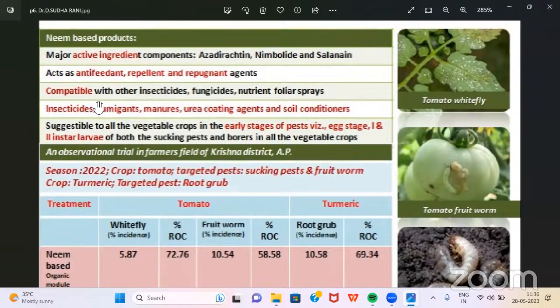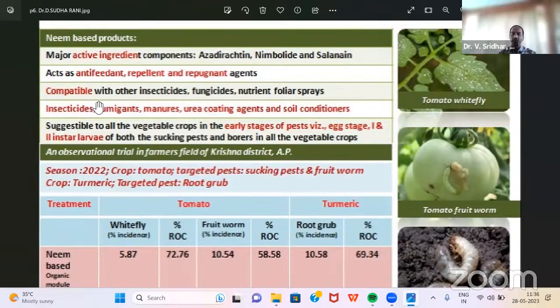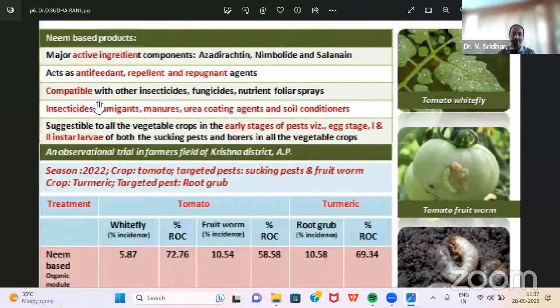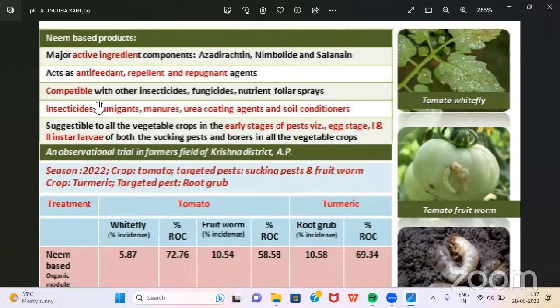The formulations are being developed by the Department of Agriculture, Krishna district, and we are commercializing through Raitu Bharosa Kendra and distributing to the farmers on a subsidy basis, so as to decrease the pest load in the initial stages only, sir. Yeah, that is true. I am concerned with these doses, because commercially, among botanicals, neem products are the highest number of products registered with the CIBRC, not even any other insecticides, with different formulations. In that respect, we should be careful with the dose and formulation that you are using. What is the 10,000 ppm? Can you elaborate? Sir, the department is mentioning that neem oil 10,000 ppm at 5 ml per liter of water is their recommendation, sir.